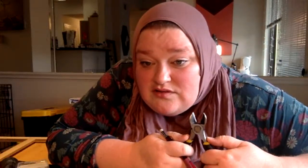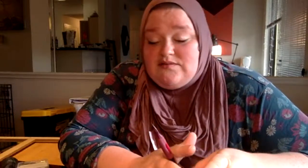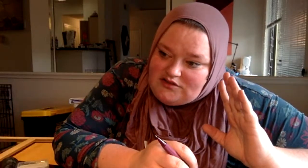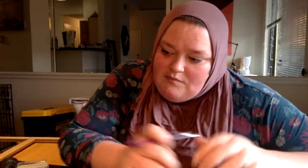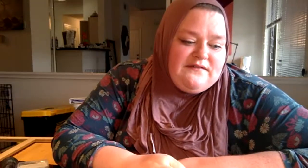The instant hijab is the kind you just pull over. Yeah, man, I can't do pins anymore. I've gotten back into underscarves, but mostly just a little cloth headband. I put it here and then I put my hijab on. Easy. Of course, you learn from the experience and it helps you grow. Yes, I agree. It's definitely helped me grow.